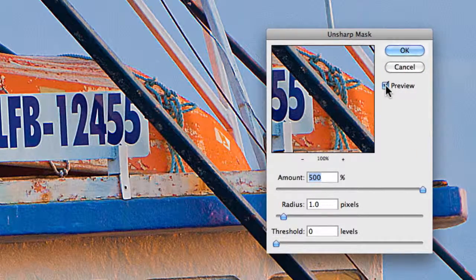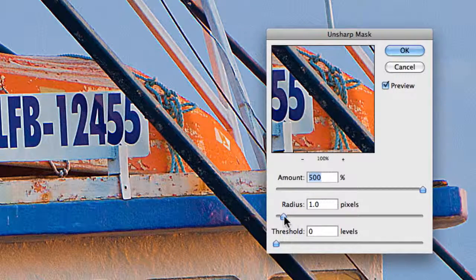Now, underneath the amount slider, we have the radius slider. The radius slider determines the number of pixels surrounding the edge pixels or fine lines that are actually affected by the sharpening. So as you can see here, we have a little halo effect that's occurring, obviously because of the extreme amount value that I've added, but that is about 1 pixel.